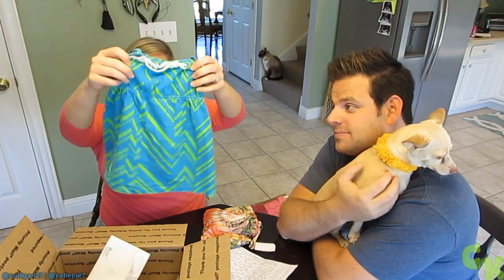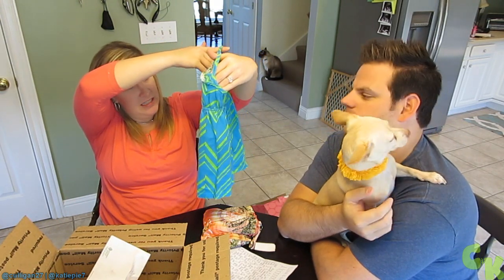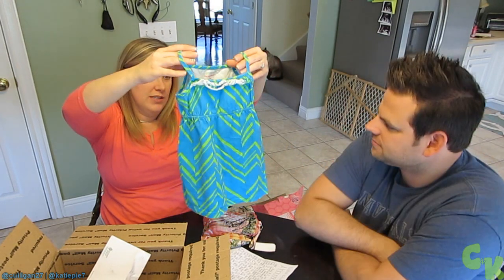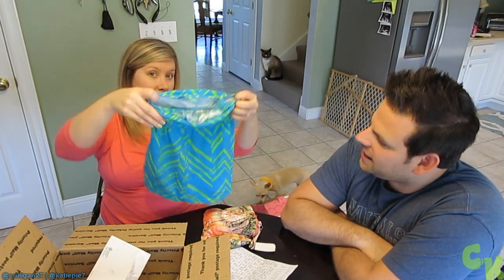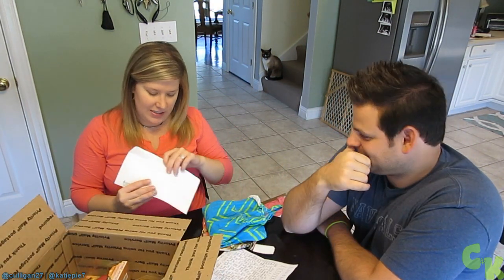And she said this is a hand-me-down dress, but once she saw that it was CK Swag color, she had to pass it along. And it's super cute. I love it. Thank you so much. And it's a 24-month dress, so she can wear that CK Swag before long. So stocking up on the bigger kid clothes now. And she was just walking around with her lei on. She is. She loves it.